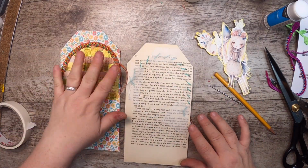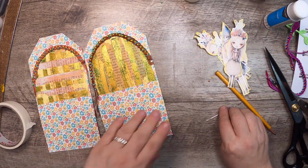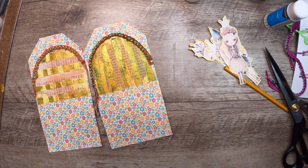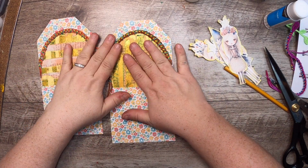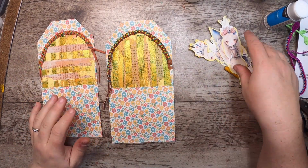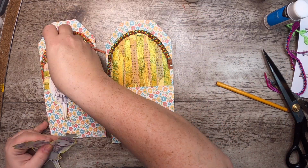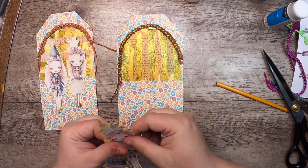I think it's fine. Okay, so now we'll head back to the front of the piece. Get rid of the scraps, get rid of the needle. Now we can go ahead and begin the work on the front of the tags. So I think the next thing is we'll lay these girls back on here. So one, our little friendship girls here.